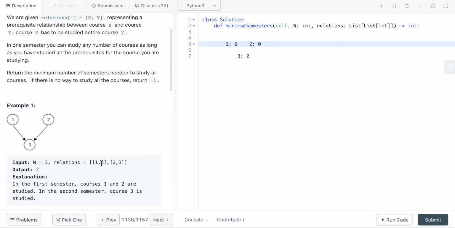neither 1 nor 2 ends in the second position, whereas 3 ends in the second position twice, meaning that there are 2 prerequisites that need to be taken before you can take 3. And so if we have an array with all the in degree 0, these are called sources. So a source is something that has in degree 0. It means that there are no prerequisites pointing to them. And so it's a great place to start because if there's no prerequisites pointing to the node, we can of course take those classes.